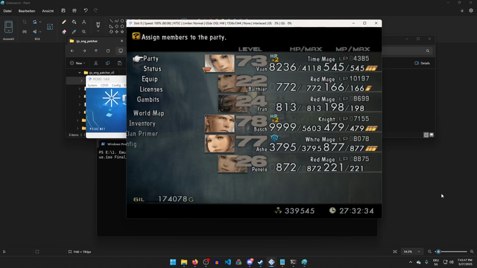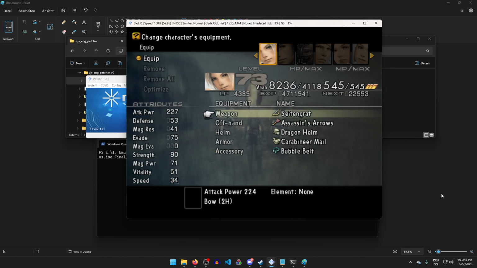I'm going to show you a little bit around so you can see that everything works just fine and everything's changed. Everything's in English now. Everything in the menus is in English. Perfect. Yeah, and that's about it.